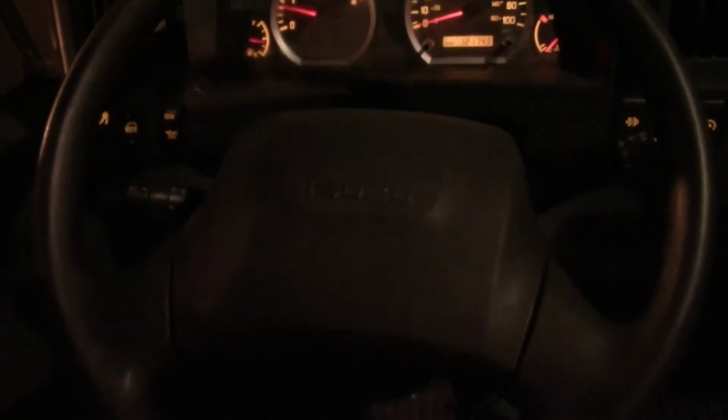Alright, we're back where we started. We're going to just verify that everything's working as it should. Going to make a right hand turn. Let go of the steering wheel, and on its own it starts returning back to neutral. So that's what you want to see. You don't want to see that kind of memory steer where it's hung up and you're having to pull the wheel back to its center position.